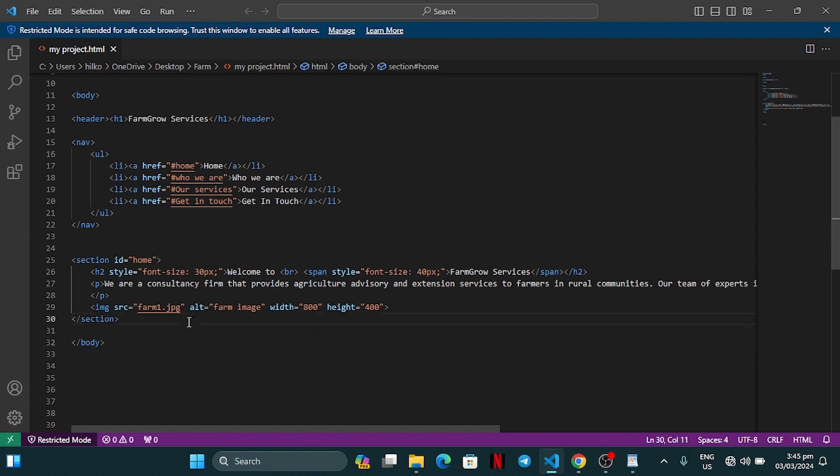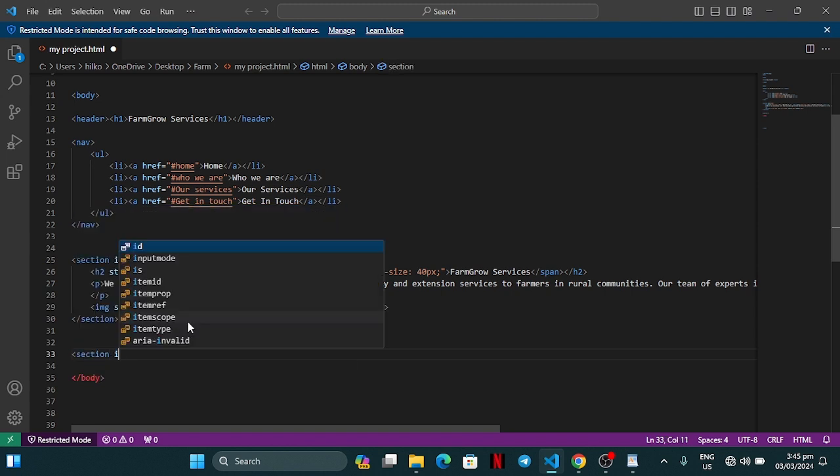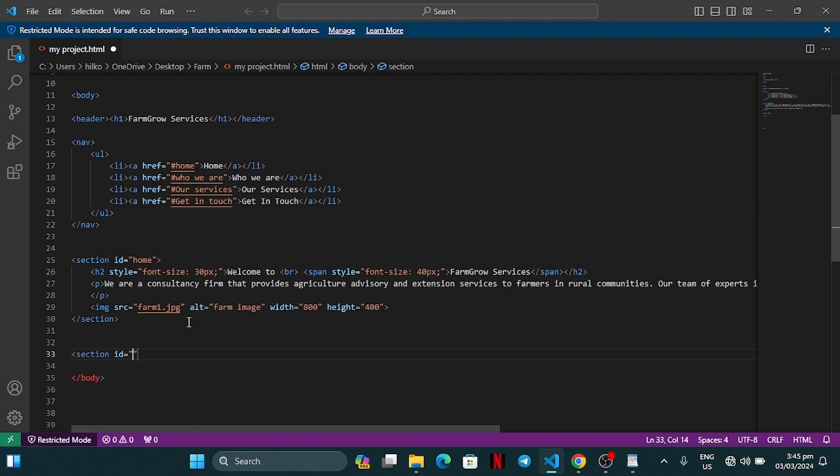So open another section, ID. The next one will be, let me check, who we are. Then close it.